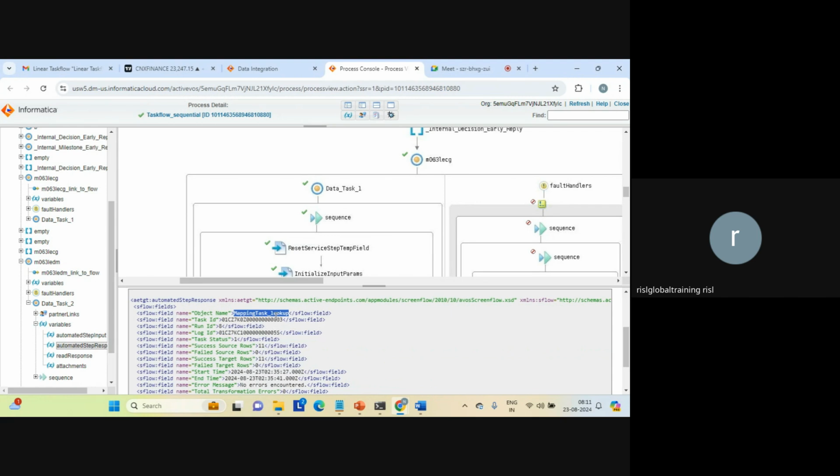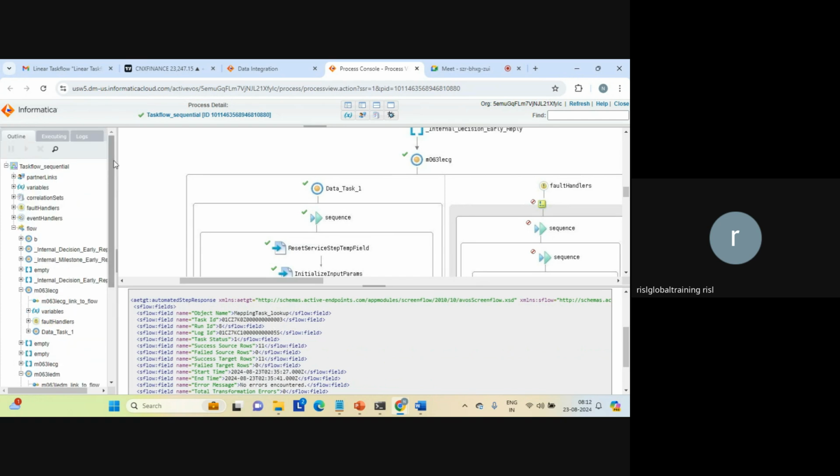This is another task, which is a lookup. This way, at each and every task level, what comes in, what goes out, what is the input, what is the output, all that can be seen over here. This way, it is easy to troubleshoot the issues.